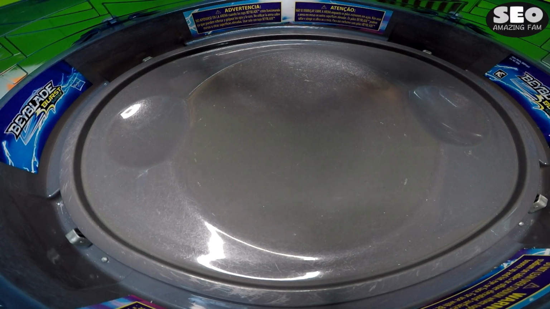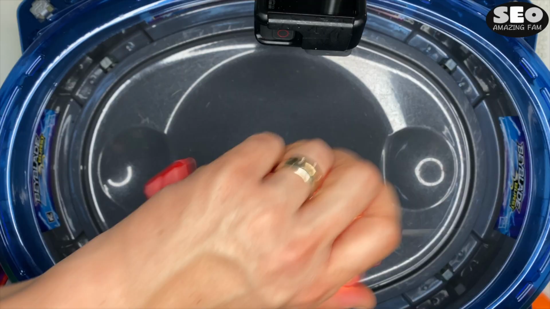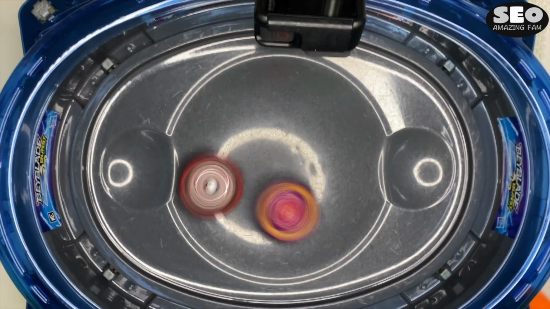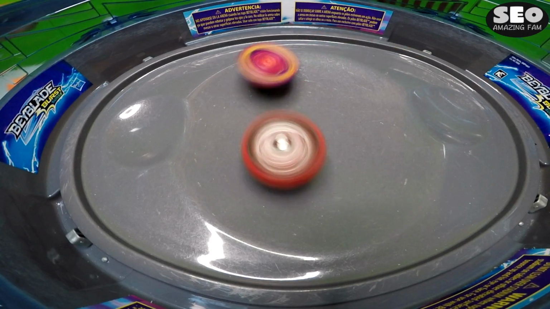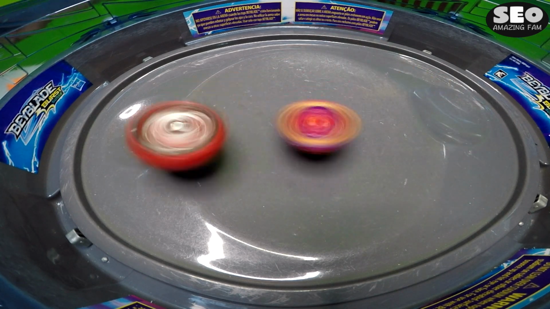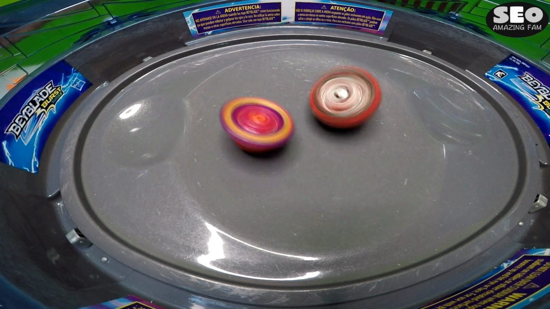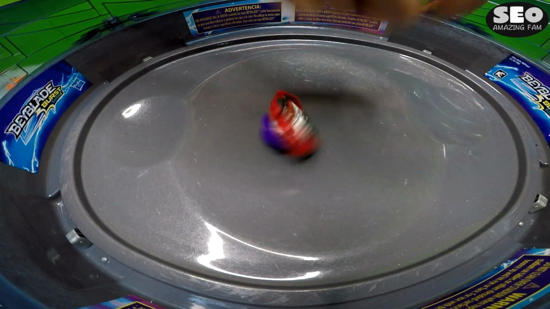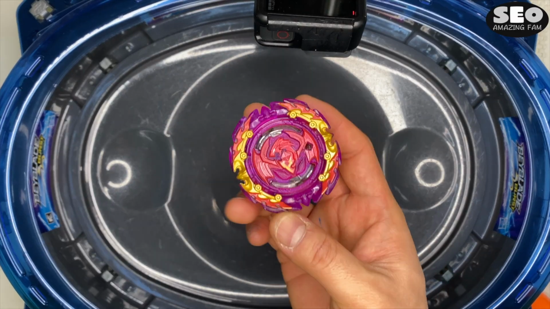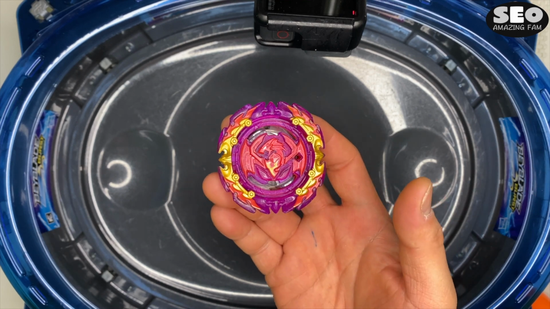Round five, can this be a shutout? 3, 2, 1, let it rip. Oh. Wow. Nice. I think he's got it. Devilos is looking pretty. Oh, and another survivor finish. Perfect Phoenix takes the V, 5-0.